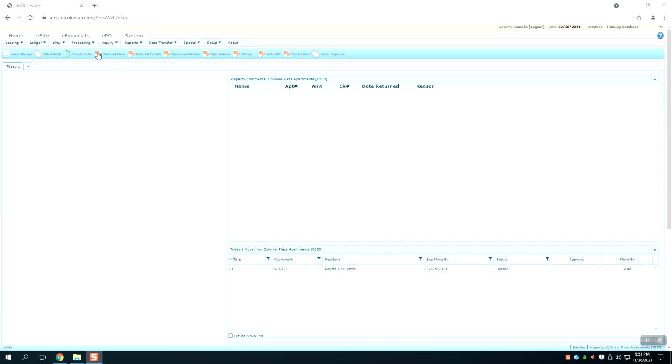So to do end of month, you click on processing and you want to click on start month end processing. When you click on start month end processing, this locks the computer. This locks the system up so you can do the end of month processing without any issues. If you start month end process and get out of it and try to do something else, it will lock the computer up. So we're going to start month end processing.